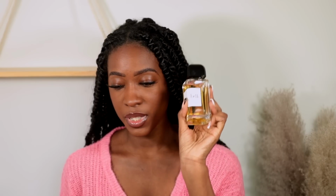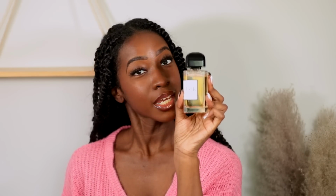Now this next one is another where, if I had just read the description, I probably would have passed on it, which is why it's nice to go in person and smell stuff, because you never know what you might like. That is BDK. You see, it's getting a dent, because this is another one that I've liked mixing recently. This and Love Don't Be Shy, that combination, I'm telling you, I get questions: what are you wearing? Yeah, you smell me.